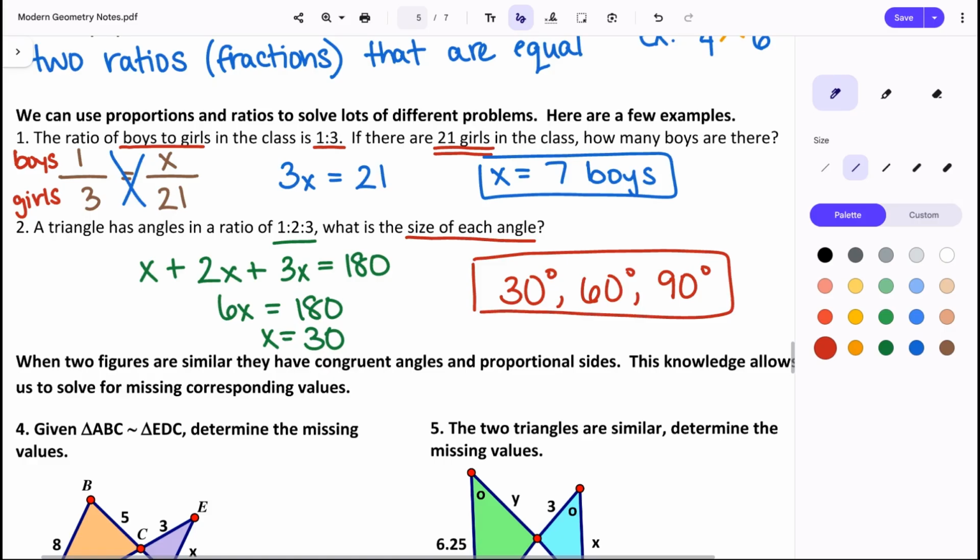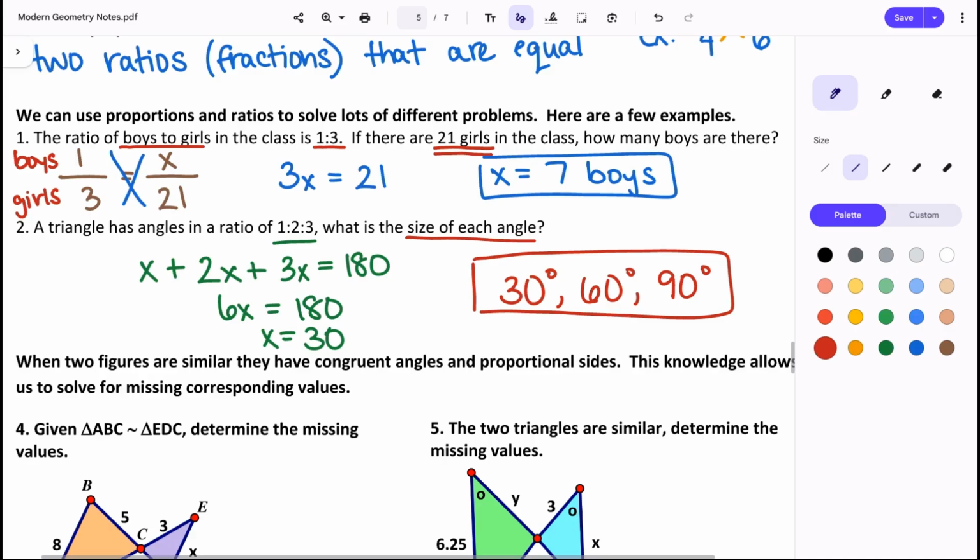Some problems, though, just to go off of what you had said, will require labels. Like you have one on your homework today that talks about perimeter. Perimeter is the distance around a shape. So when you're talking about what the perimeter is or how long the side lengths are on that shape, make sure that you're grabbing a label. If we can label something with centimeters or inches or something like that, we would want to. But it really just depends on the context of the problem. What are they asking about?